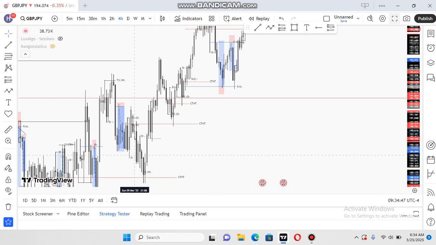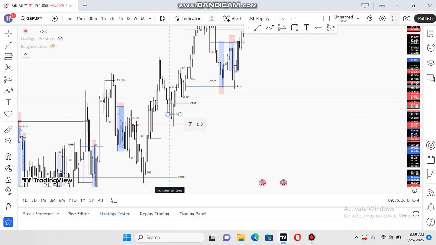So you can see sweep of liquidity, break of structure, market broke the structure, and the market came back. So when you see market breaking the structure with impulsive candles like this, with big body candles, that's a sign that the next return will be a massive buy. That's a very good sign that the next return will be a massive buy. So that is it. Yeah, we had another one here again.